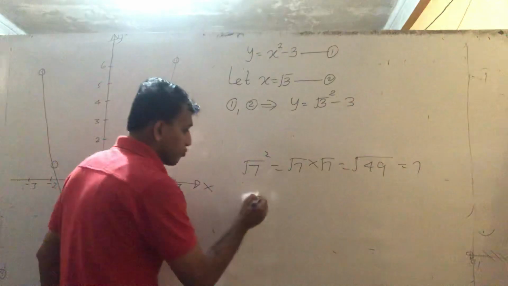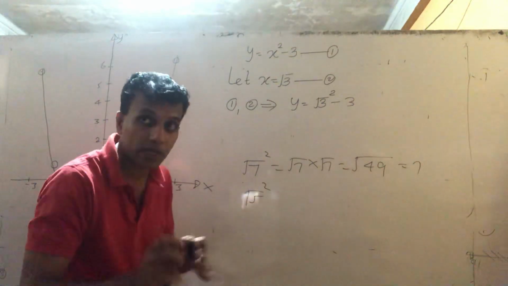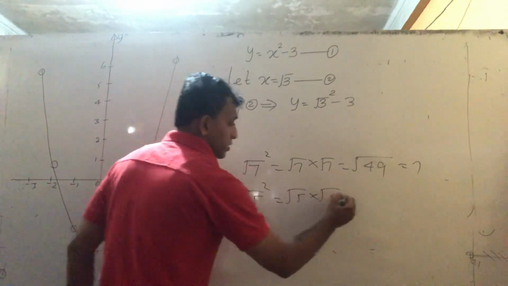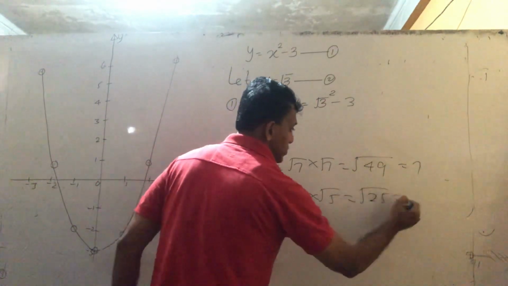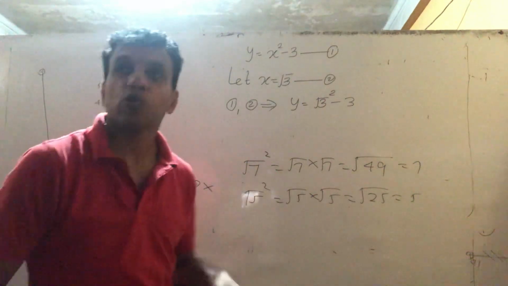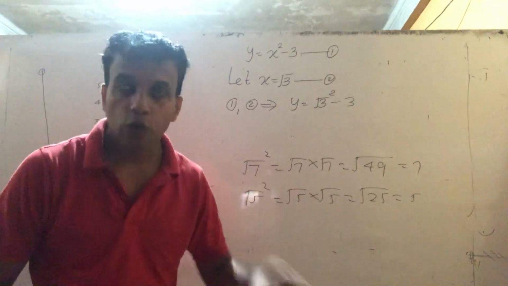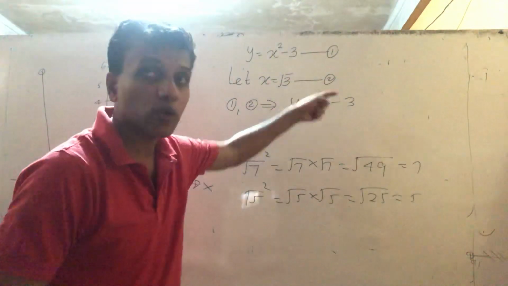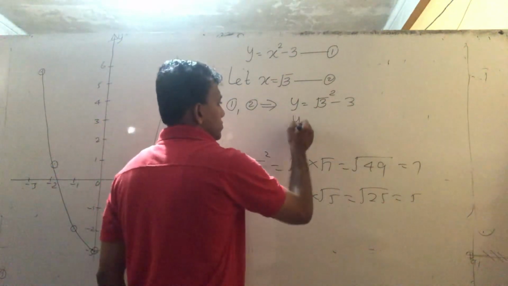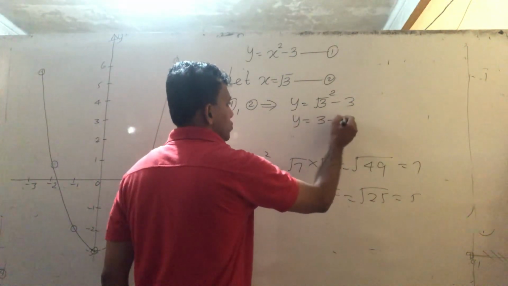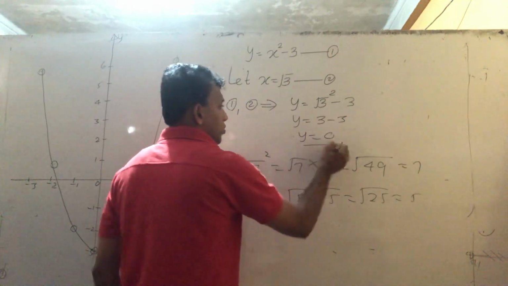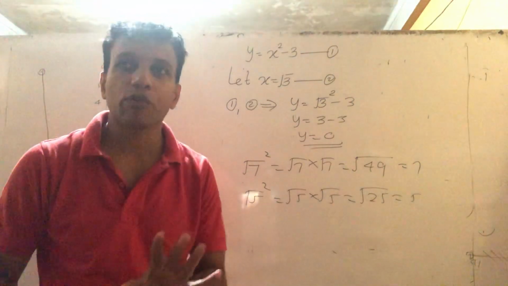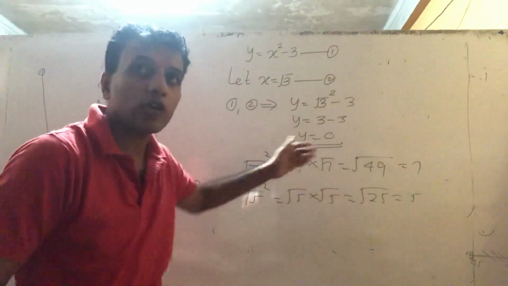So what is that? Root 5 square. Another example. Improve the note this. Root 5 multiplied by root 5. That is root 25. That is 5. There we have no doubt. Quick, you can say root 8 square is 8. Root 10 square is 10. Root 9 square is 9. So here root 3 square is 3. 3 minus 3, that is 0. Y equals 0. Always after solving in a grade 10 problem, maybe it comes like this, y equals 0.